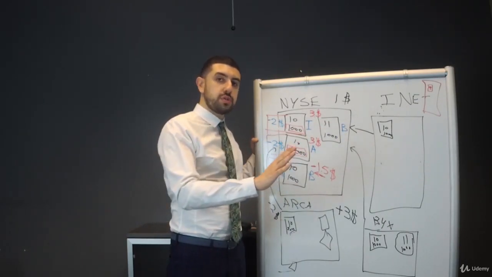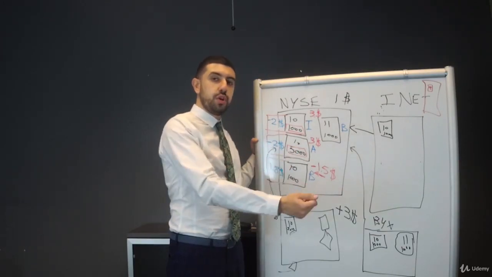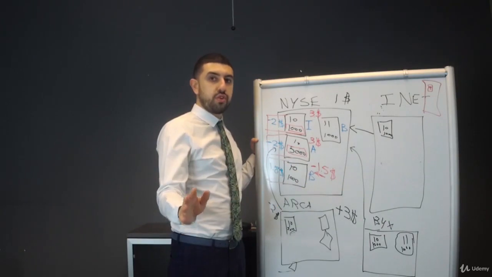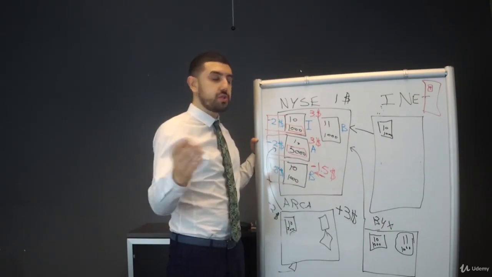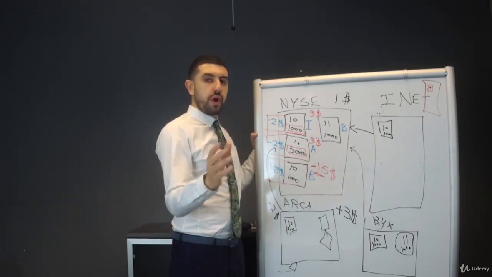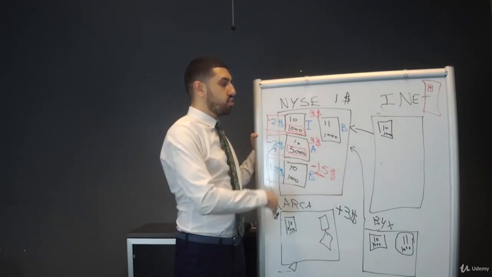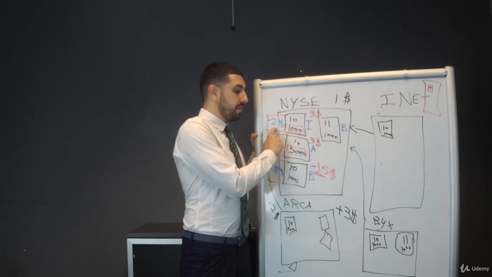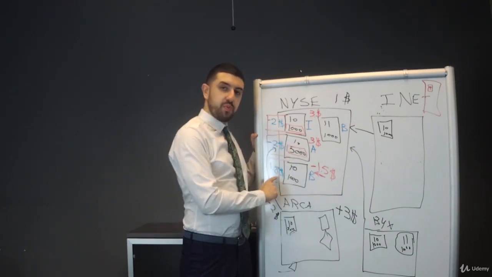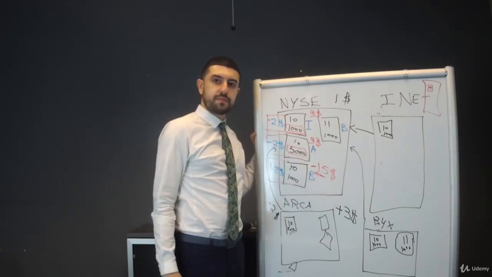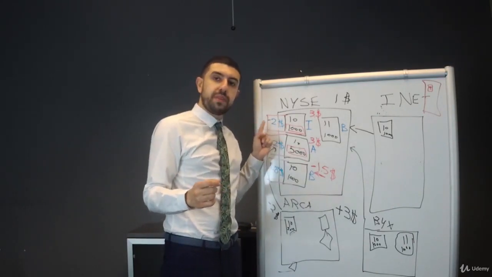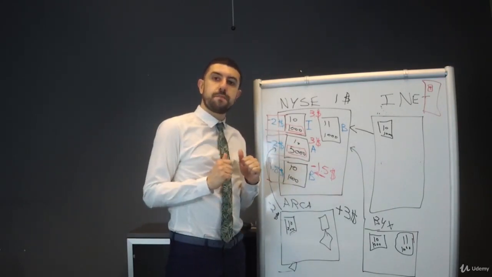Now, some brokers actually give you your ECN fee or your ECN charge. They're rarer than the others, right? So how do you think your regular broker is going to decide to route your order? Would they route it on an ECN that pays them, or would they route it on an ECN like BYX that charges them? They're most probably going to send your order to the place that pays them the most.